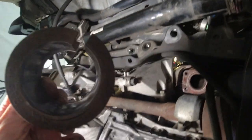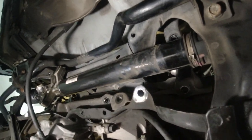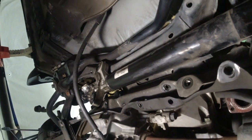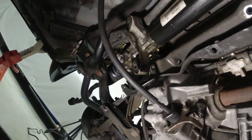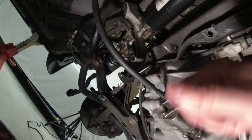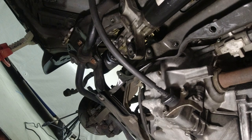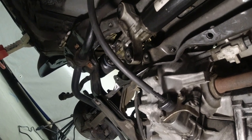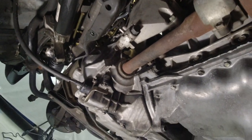So there is the piece of rubber that goes with that bracket, and on that flare nut, you can use a regular 17 millimeter open end wrench if you don't have a flare wrench. When I was loosening it, the flare wrench just didn't have the reach to keep moving it, so I ended up using a regular 17 millimeter open end wrench to get it the rest of the way out. So now we got everything under the car disconnected.